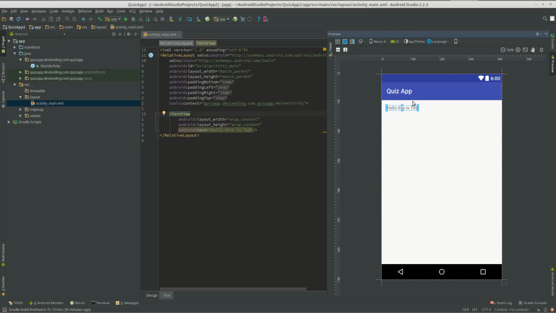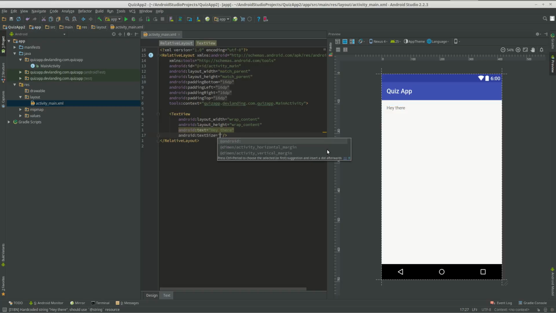So we're going to edit this text view. Now remember, we can always change the text with the text attribute. So if you put hey there, we can change it. We can always change the size by doing text size. We can put it to 20.